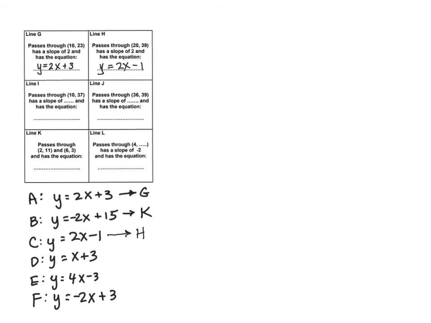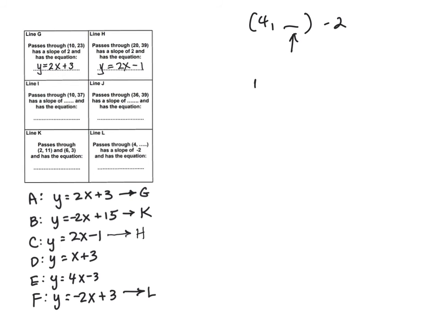All right, let's look at L. L only gives me the x value. It gives me 4, but that's it. But what it does give me is the slope. The slope is negative 2. Now, if I look at my list of equations, I've already found the match for B that had a slope of negative 2. There's only one other option that has negative 2, and it's F. So I know that it has to go with F, right? I know L has to go with F because that's the only other one that has a slope of negative 2. But we have to fill in our y value.